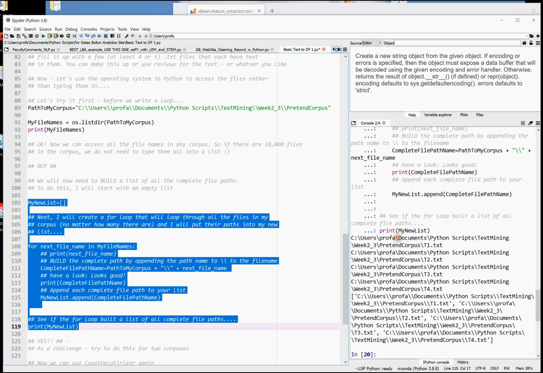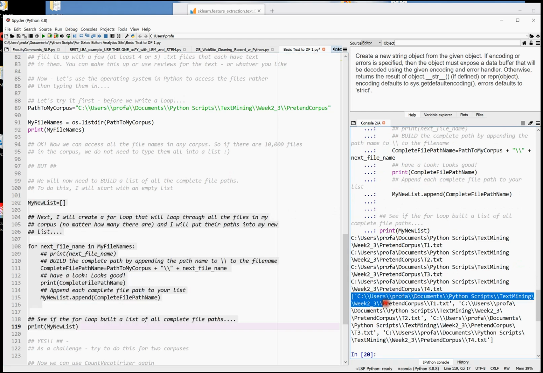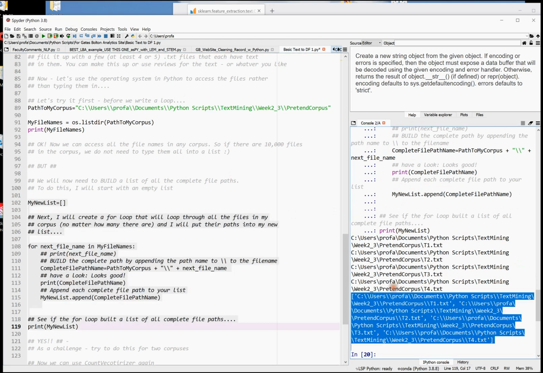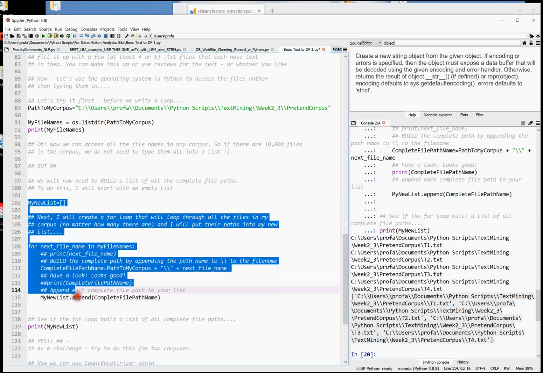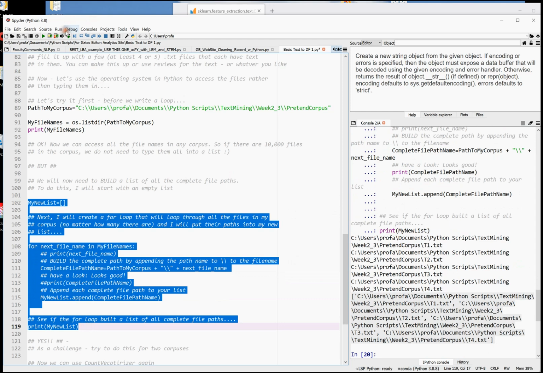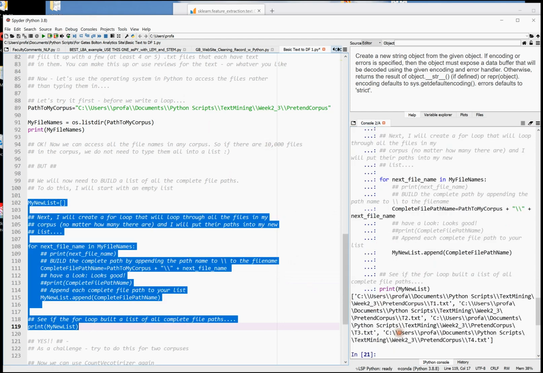There it is. And so you can see that here is my list. You can tell because I have a square bracket here and a square bracket here. Why is this here? Because we didn't comment out our print statement. It's still there. If I commented out that print statement and ran this again, you would just see the list that we built. There it is.